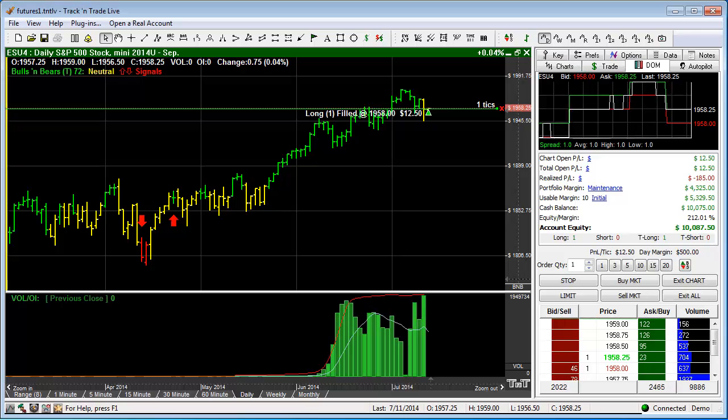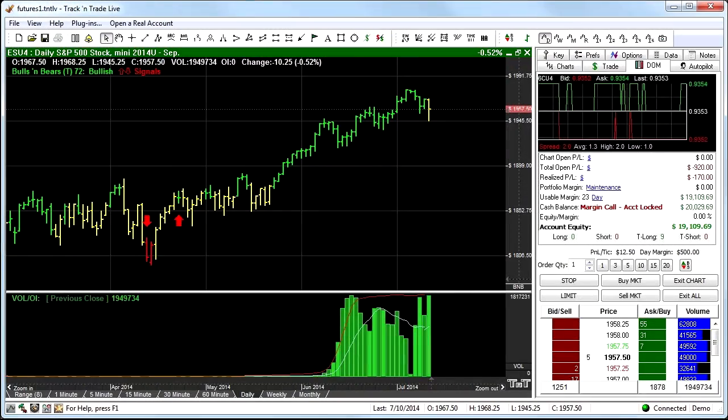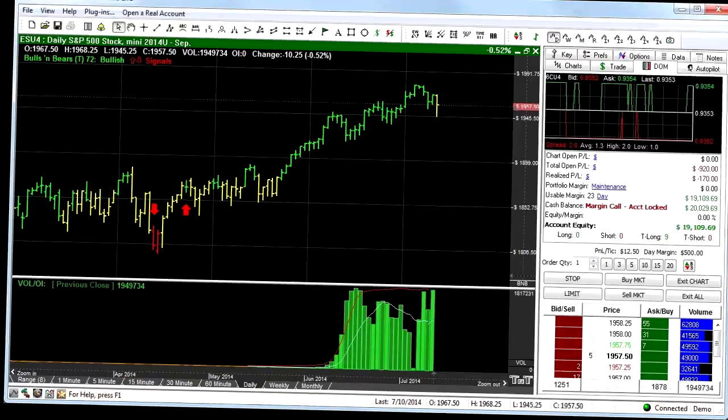Now let's talk just for a minute about margin warnings and margin calls. This is a screen capture of what it looks like if your account were to go on margin call. This means, of course, that the only trading you are allowed to do is to close current open positions in an effort to reduce your active margin requirement. On the other hand, if you prefer not to close any outstanding positions to correct the margin requirement, you are also able to wire additional funds to your trading account to remove the margin call lock.